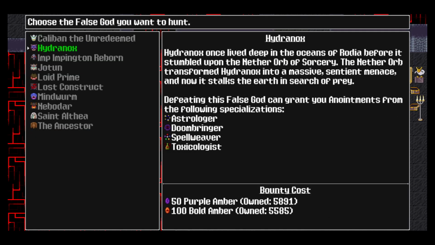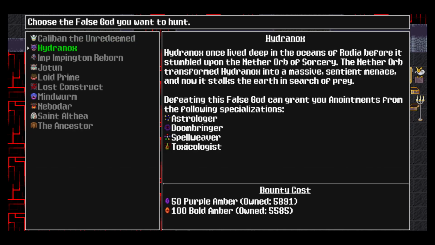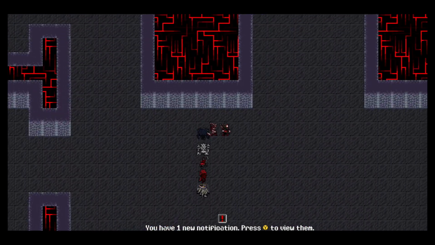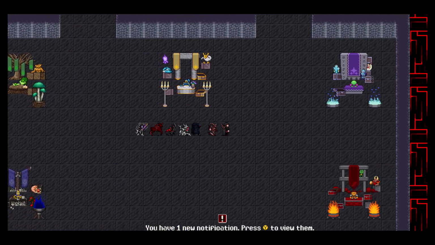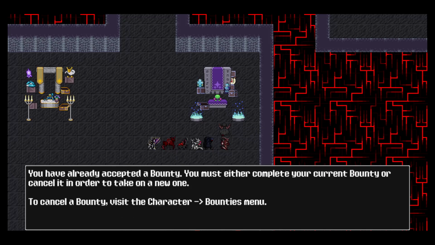Let's do Hydronox with the Nature Guild. Makes sense to me. Yeah, let's do that. And we'll find this person at Realm Depth 432. So if we do False God fights as quickly as we can without wasting time, it would seem that every six ranks we'll be able to fight another.